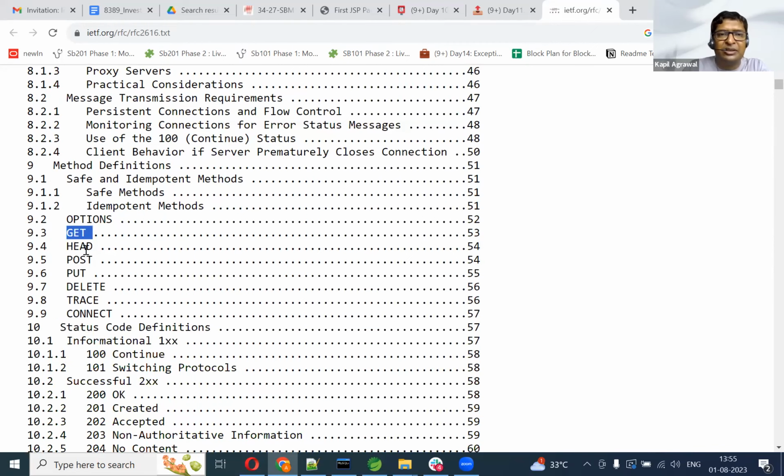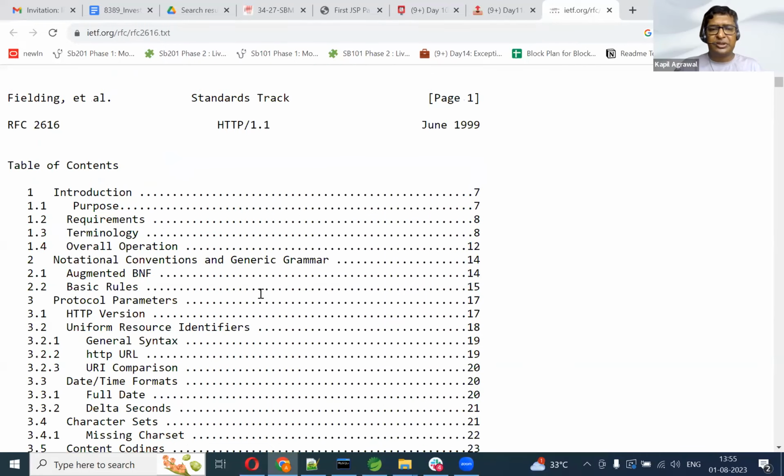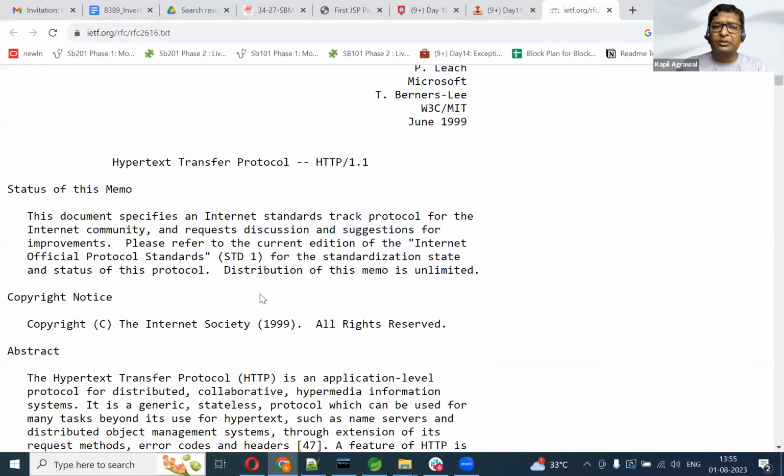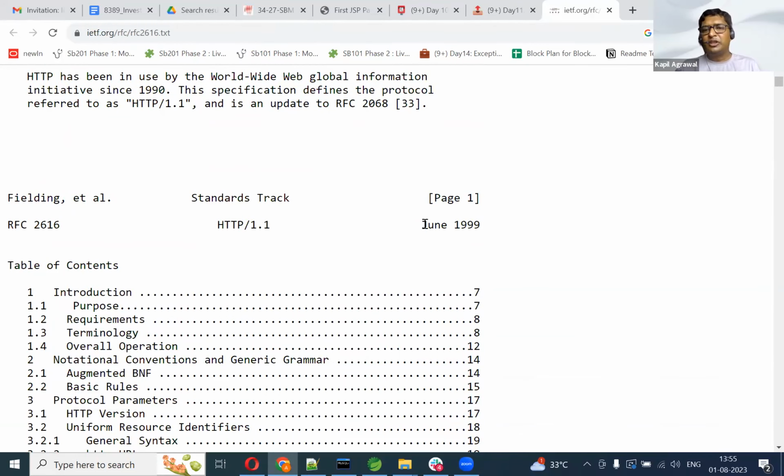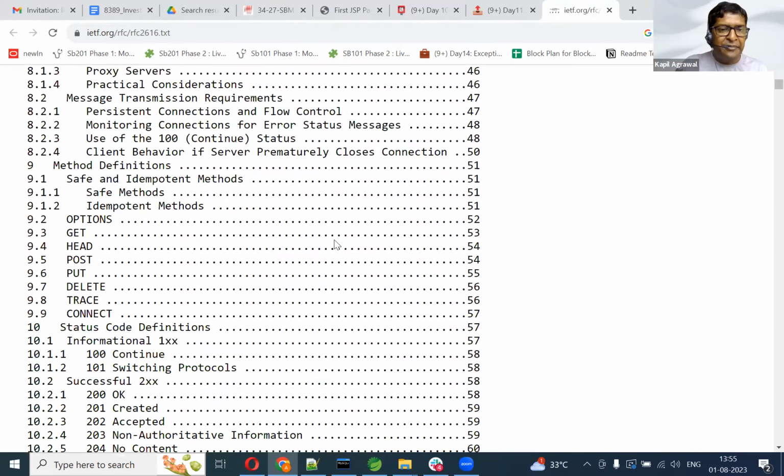What is the difference between the GET method and the HEAD method? The GET method is used to retrieve some resource, but the HEAD method is just used to check the validity of a request, nothing else. TRACE, what is the use of TRACE? TRACE is used to just check whether your connections etc. are working or not. This is something you should use. So that's why the official documentation is there. This specification was available in June 1999. Very old. Might be many of you were not on this planet at that time.